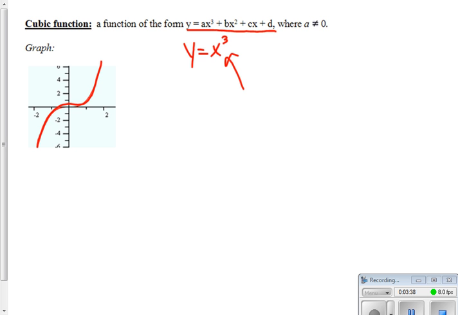And again, if you did a vertical line test, note that it would only intersect the graph in one spot. So when the highest exponent is cubed, that's what the graph would look like. And obviously, if your a value here is positive or negative, that's going to determine the graph, but it'll still create something similar to that function there.